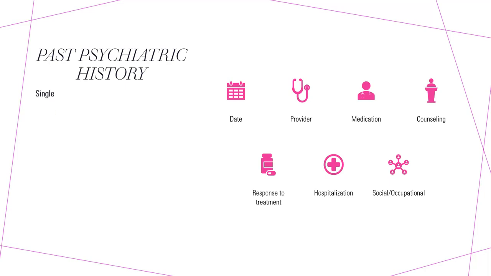So is this the first time? Is it a single episode? Is this something that's recurrent? So they've had this before, they have it again. Is it continuous? Is it intermittent? So is this something that they experience randomly? Or is this a chronic problem? And is it getting worse? Is that what brought them in to see you? Is this getting worse?